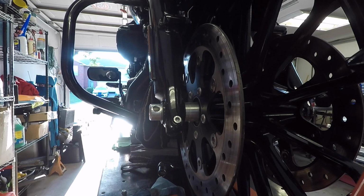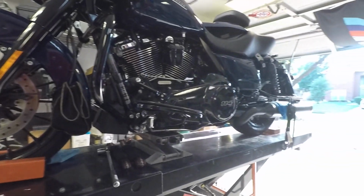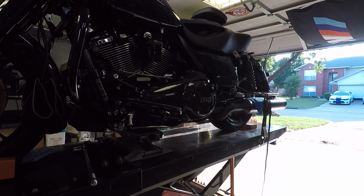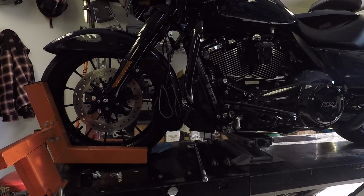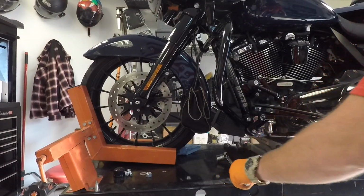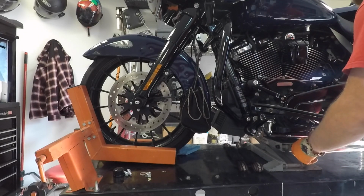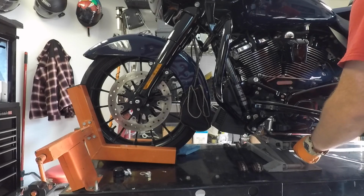Alright, and now it's time to take the wheel off. We are going to take the wheel off now. What I've done for the back is I got straps hooked up to the lower part of my rear shock just to keep the bike stable, you know, from wanting to fall over from one way to the other. And then I'm going to lift it up using my little scissor jack, and then go from there. But I'm going to keep an eye on these straps, make sure they don't get too tight or loosen up. So I'm just going to get some of the weight off that front wheel.